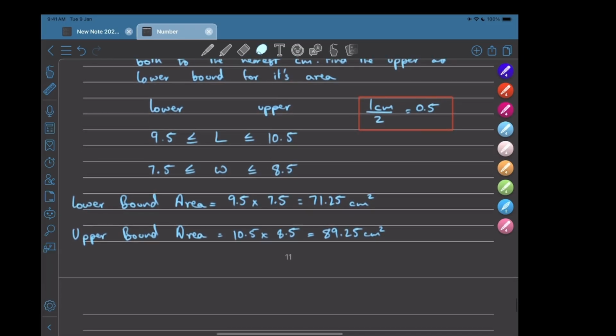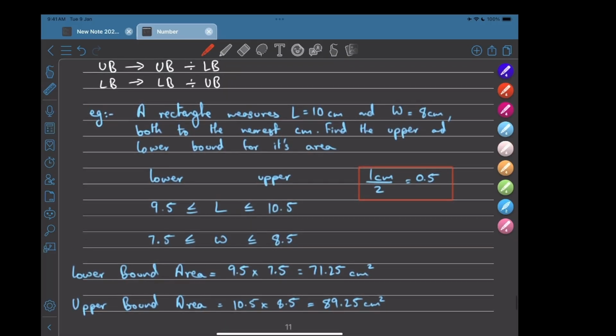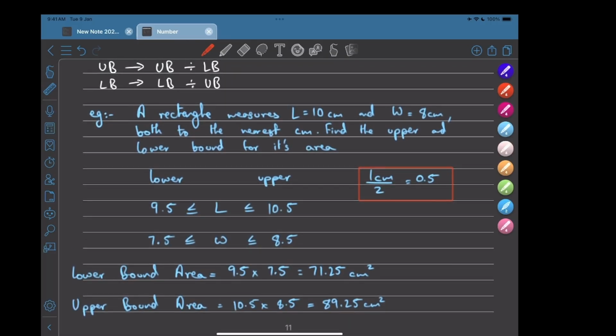So now again, this is what I have done. I have made this into rows and columns. If you do this, I guarantee you will have a higher level of accuracy, because this really helped me. I never made any mistake in lower and upper bound questions, because this is the format that I used to follow. And another thing is, you must understand that in all the questions they will tell you the degree of accuracy. So in this case, the degree of accuracy is nearest centimeter.